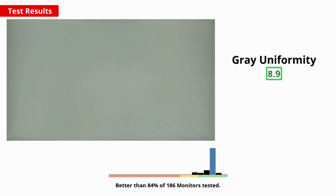An overall uniform screen brightness and color is important when color grading or editing to avoid distracting areas that are overly dark or bright. This does vary between units, but we expect the PA278CV we bought to be about typical. The overall screen has a very similar brightness, which is great and shouldn't be an issue.